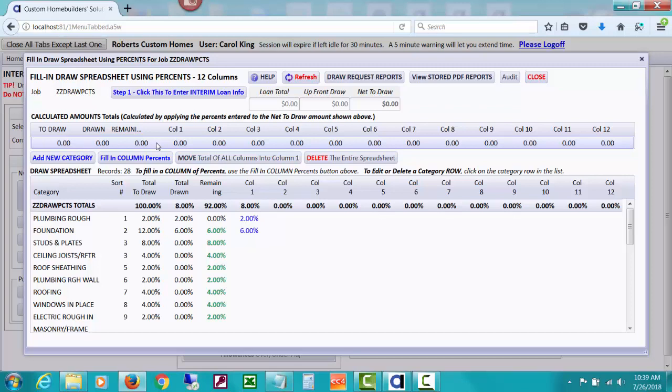I just really wanted to show you how you can set up a couple of job templates, and then next time I wanted to do a draw request for some job that I'm setting up, and I want to do the fill in because I'm not going to use pulling in all the numbers from CHS, then I can use these 2 templates that I have set up in these 2 jobs and copy from them.